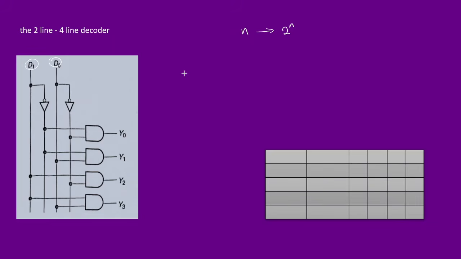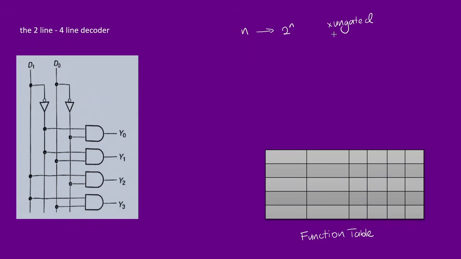Alright, so let's look at how we can make sense of this. We're going to have to draw the function table for our decoder. We have 2 major inputs, D1 and D0. It's important to carry out a handful of checks before you start solving. The first thing you can see is that this is ungated.